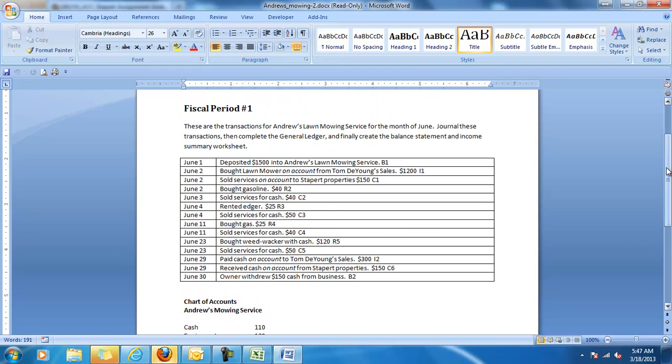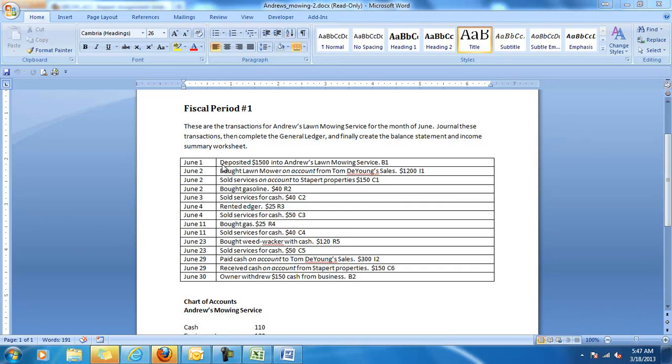So the first step is something we've done before, something you've seen before. You should know how to enter transactions into a general journal, so take a few minutes and do that. I'd stress that it's really important that you enter these correctly, because if you don't enter them correctly on the general journal, then you're going to have problems in your general ledger and later problems in your worksheet. That doesn't mean we can't fix them later on, but if you do it correctly the first time, it'll save a lot of work later.